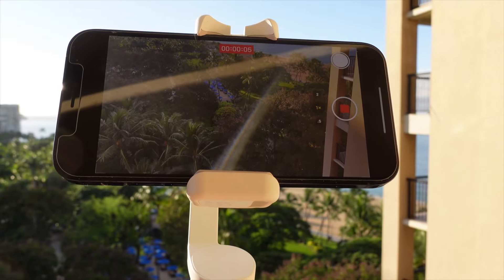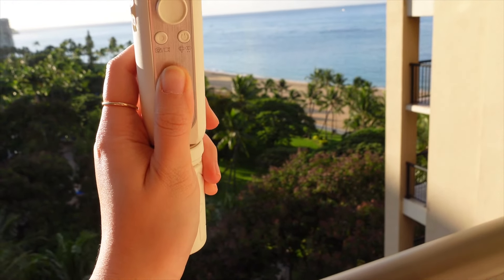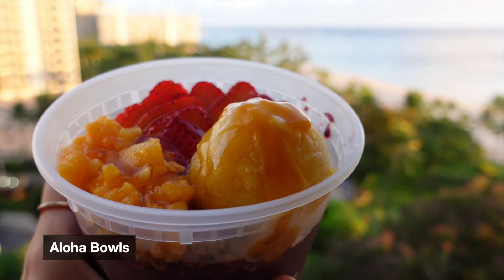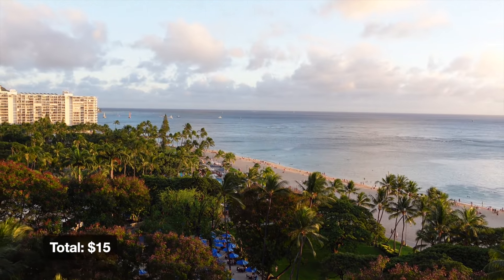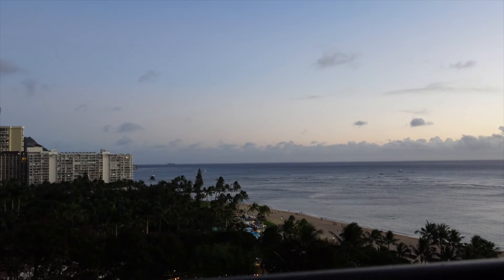If you're curious what I've been using to record, I've been using the Hohem iSteady X2 — it's incredibly light and easy to use. Here's a shot I've taken of an acai bowl; I highly recommend getting one in Hawaii, I had it almost every day. If you're interested in purchasing a gimbal stabilizer for your phone, I'll include a link to the one I use in my description box below.